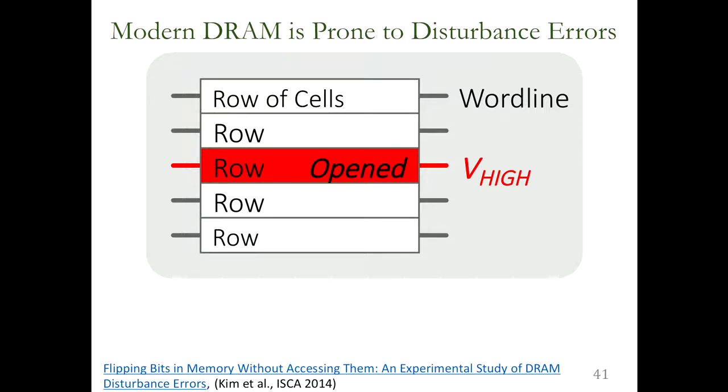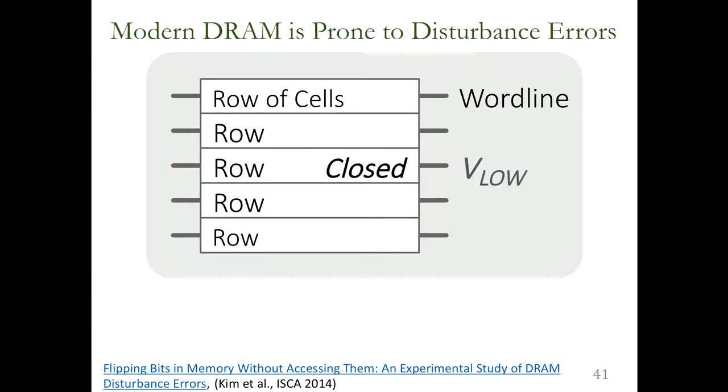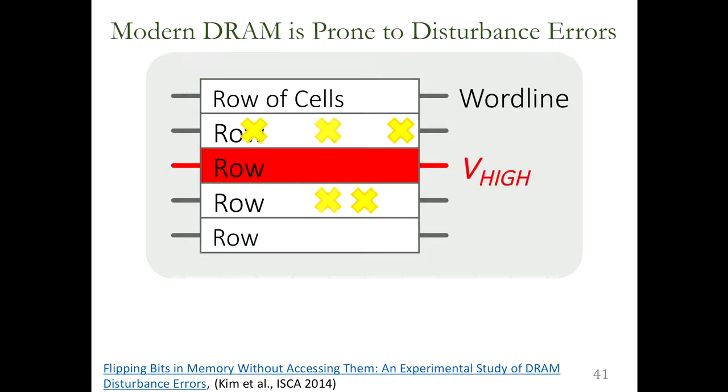That's called precharge in DRAM, but you don't need to know about that. Basically, think about it as applying high voltage, low voltage. Activate, close. Activate, close. If you keep doing that enough times in probably your laptop or any other computer system that you have with a DRAM chip, if you can do it that fast, before the cells get refreshed, it turns out in many DRAM chips, you can find errors in adjacent rows, physically adjacent rows.